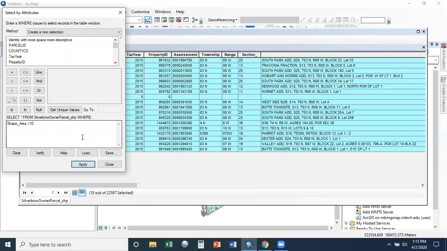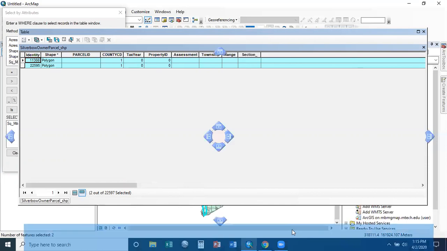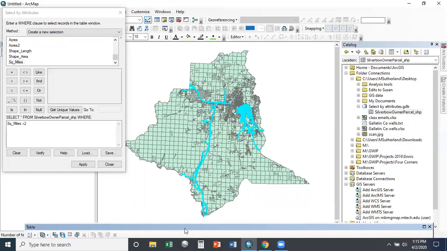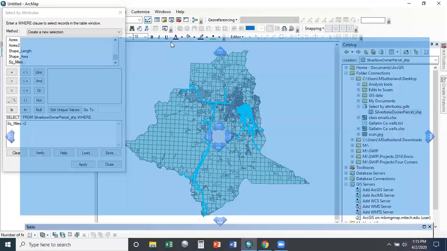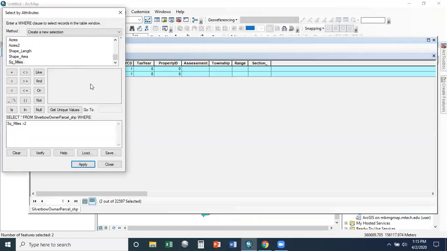So how many parcels are greater than 2 acres? Oh, well, I guess we should do 2 miles instead, since we did a calculation on miles instead of acres. So this time I want to go into square miles. Greater than 2. Just 2. There are only 2 that are greater than 2 square miles. And if we zoom out, we can see what they are. It looks like there's a creek bed running through, or it's probably a road bed. There's a road, more than likely owned by the city, running through there that is a continuous unit larger than 2 square miles.